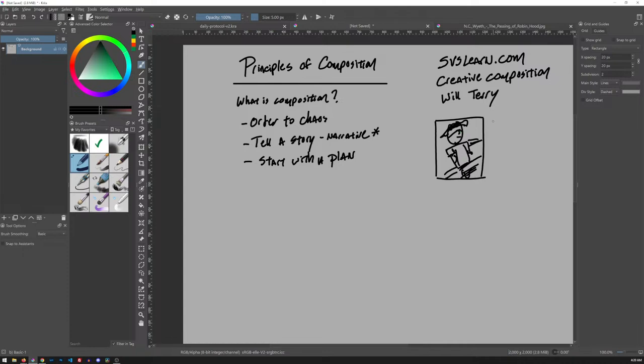If you're in life drawing, where you have a model in front of you and you're drawing from the model, there's not going to be a lot of composition in there. Maybe you can pull out composition. If you're learning anatomy, you're not worried too much about composition. Or just learning in general, just learning art, you won't be creating a lot of compositions. It's when you get into wanting to actually make something that tells a story that you get into, how do I order things? Where is the foreground? Where is the background?